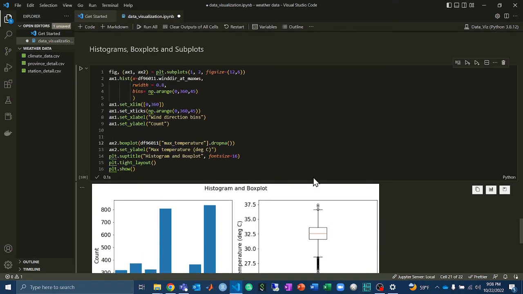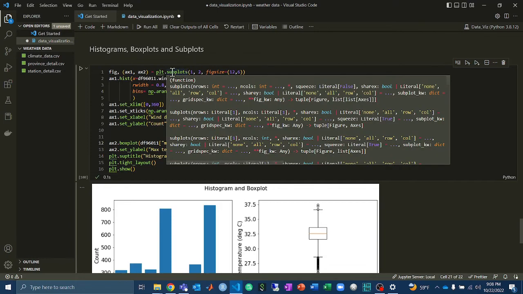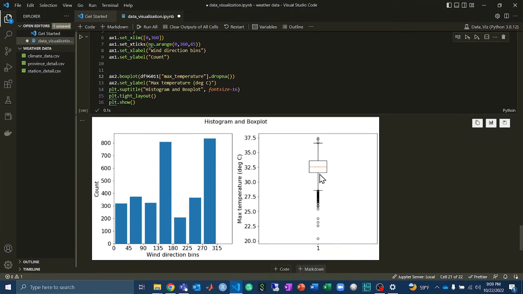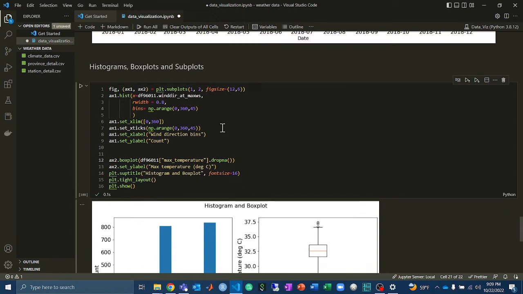As usual, let's go back and see how we did this. Here I created a figure window, this total figure window, that's what is represented by figure, and inside that figure I created two axes, AX1 and AX2. This is the command you use, subplots, to create the subplots. This 1,2 represents one row and two columns. So I have only one row here, and one column for the histogram and another column for the box plot. That is what this 1,2 represents. And again, you can use figure size to give your desired size for your figure.